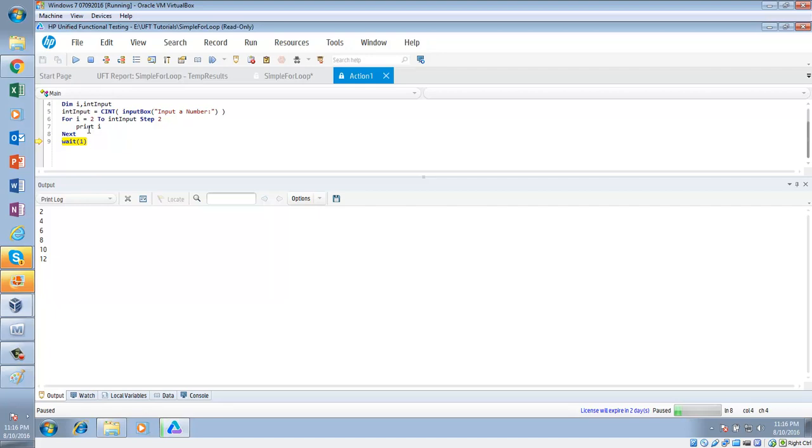Then you didn't start the circle 11. So that is what we are doing here. Here we have printed 2, 4, 6 up to 12, and then we are about to print 14. But when we are comparing here, is 14 less than or equal to the termination point, is 14 less than or equal to 12, then we saw the condition become false, so we didn't print it. Instead of printing, we exited from the for loop.